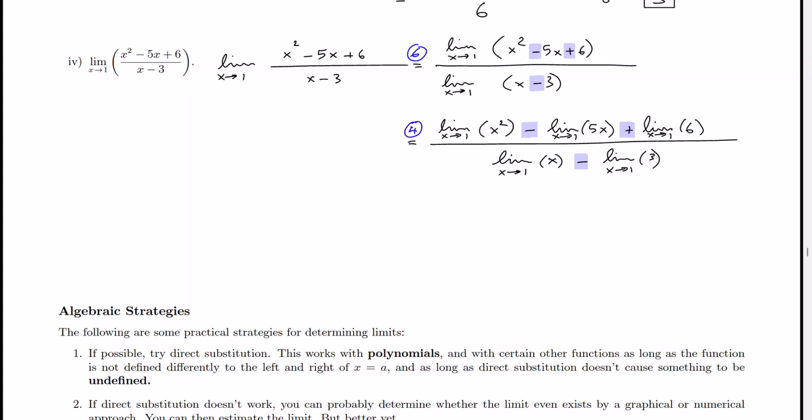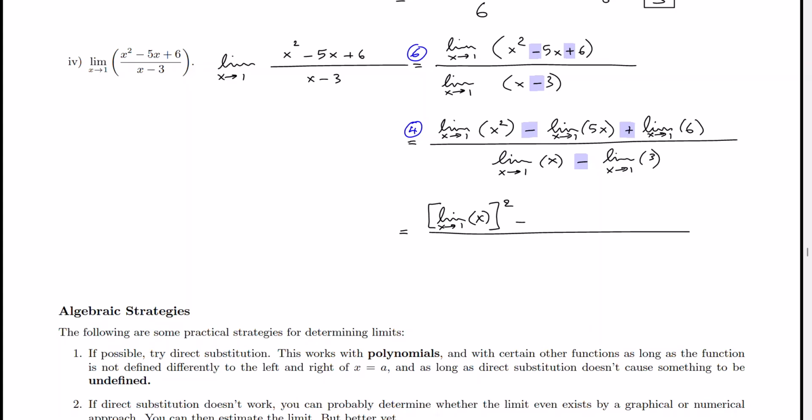Now, using rule number 7, I'm going to focus on this first limit, and it says I have limit of x squared. According to rule number 7, I can just take the square and put it on the outside of the whole thing. So actually, I can write basically the limit as x approaches 1 of x and give that whole thing the square instead of giving it just simply to the x. So everybody gets the square, not just the x, and I don't have to write the x squared inside anymore. I could just write simply x.